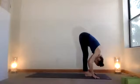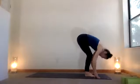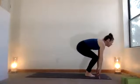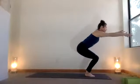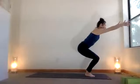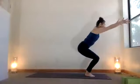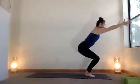Exhale and fold and walk your feet together so your big toes are touching. Bend your knees as deeply as you can first thing in the morning. Stretch your arms forward and keep the weight towards the balls of the feet. Reach back through the heels, but keep that sensitivity and power in the balls of the feet.